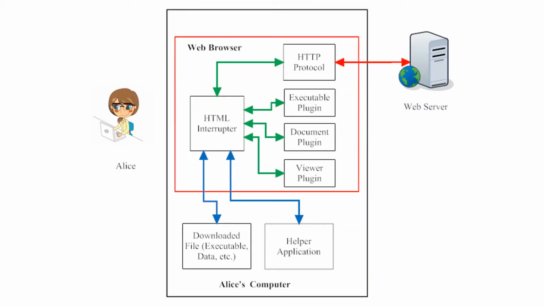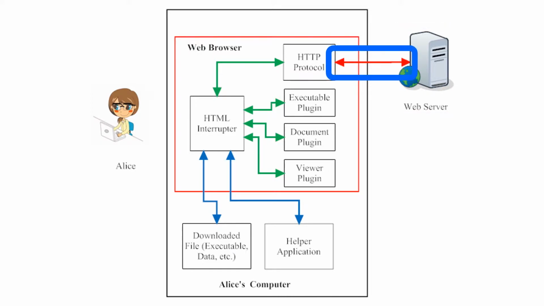This diagram shows how Alice's computer interacts with files from the web. If you understand how a web browser interacts with files from the web, then you will stand a better chance of avoiding malware from the web. Let's examine this diagram beginning on the right side of the page. Web pages are a type of electronic document, and they are stored on remote computers called web servers. Your computer accesses web pages on web servers through the internet.